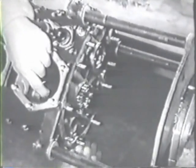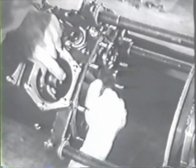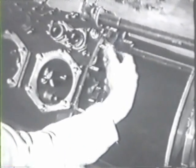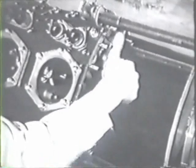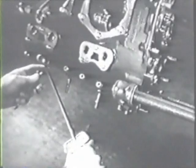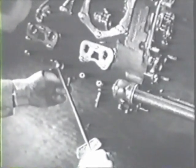Before you put all the bolts in, however, check the crankshaft and the camshaft to be sure they move freely. Then you can finish bolting the crankcase together. All the nuts should tighten evenly to the torque value given in the table of limits. This will prevent undue stresses on the crankcase.